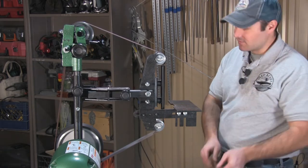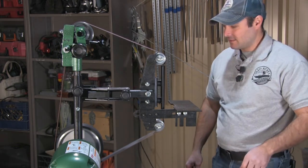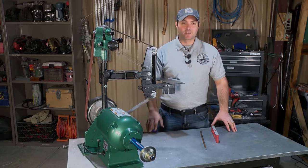We're getting a nice, smooth, consistent grind. Everything seems to be tracking just fine. And there you have it. The Forge and Stuff mod kit fully installed on a Grizzly grinder.